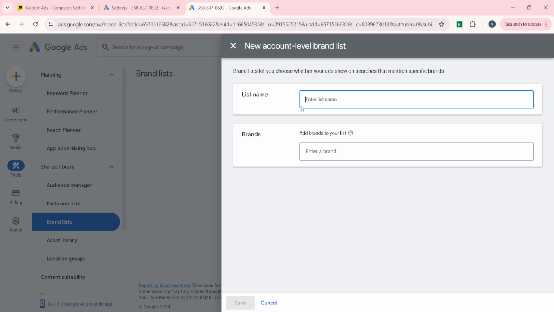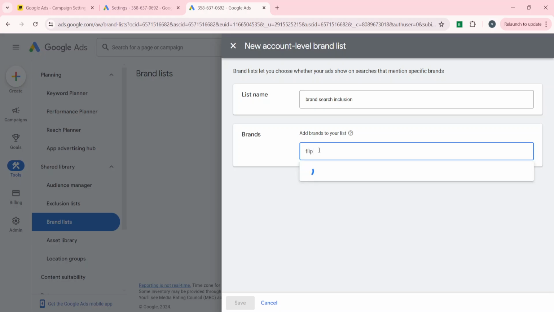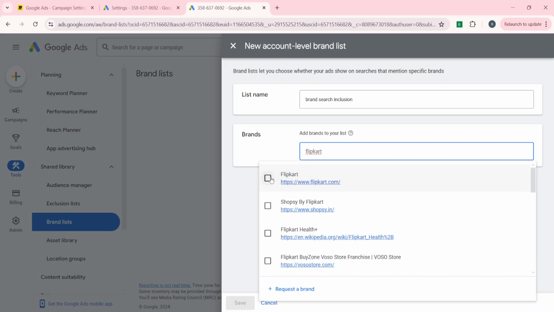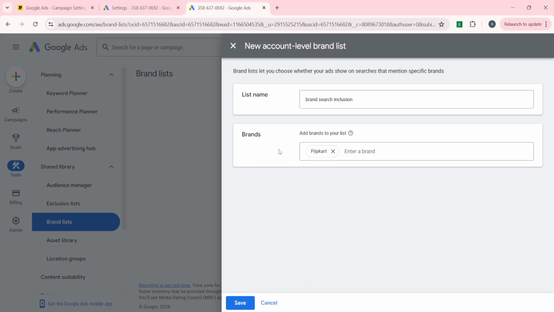Okay, so let's say brand search inclusion. So let's try for the brands. Here we have discussed Flipkart, right? Yeah, this one.